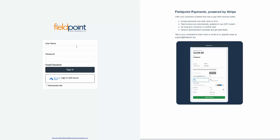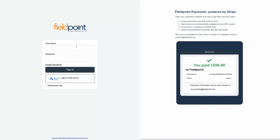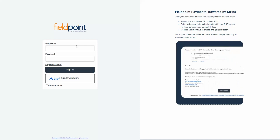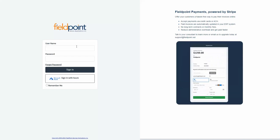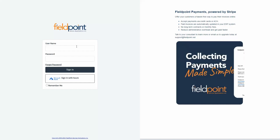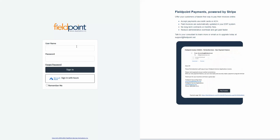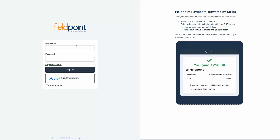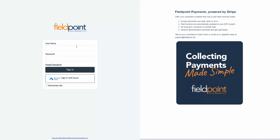What about situations where your technicians in the field are having to collect payment in a cash-on-delivery type situation? The FuelPoint payment solution is an elegant way to address all these situations. Here you can get an invoice in front of your customer immediately, process the payment immediately, and the money will make its way to your bank account immediately. In the field, you could potentially circumvent the need for a payment processing terminal by simply sending the customer a payment link from the mobile application and having the customer open up the pay link and complete the transaction on their device — whether it's a phone, tablet, or computer. There may be situations where a terminal is still useful, but just something to consider.